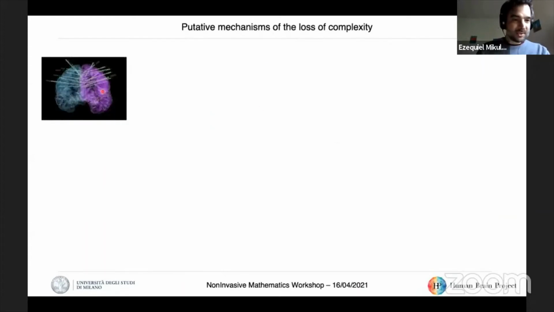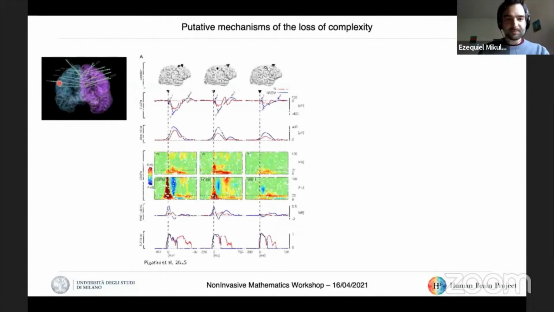What we could use is the stereo EEG patients, I mean the patients that are candidates for surgery and that have depth electrodes, to measure if this response in sleep is associated with a suppression of the high frequencies. So if we stimulate a point, for example, here, and record a different point, you can see 3 examples here, you can see that during sleep, you have this suppression of the high frequency that resembles what is observed during the down states.